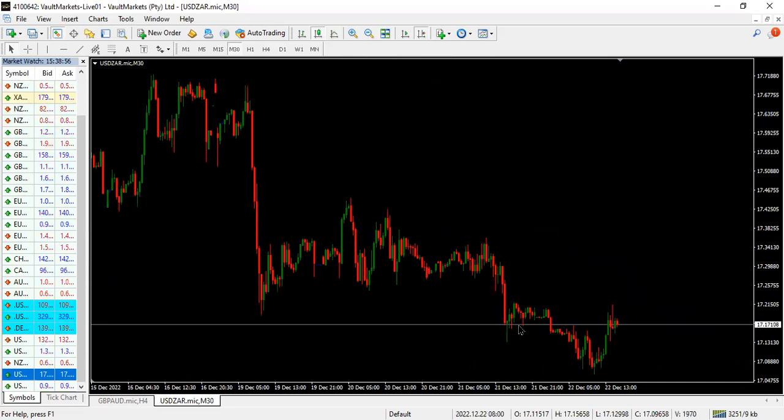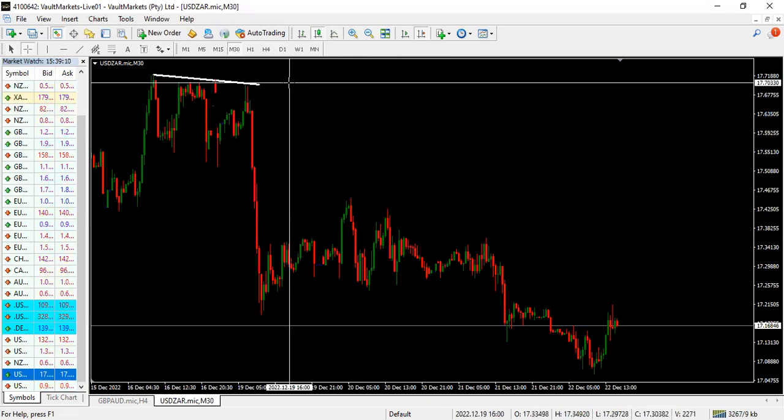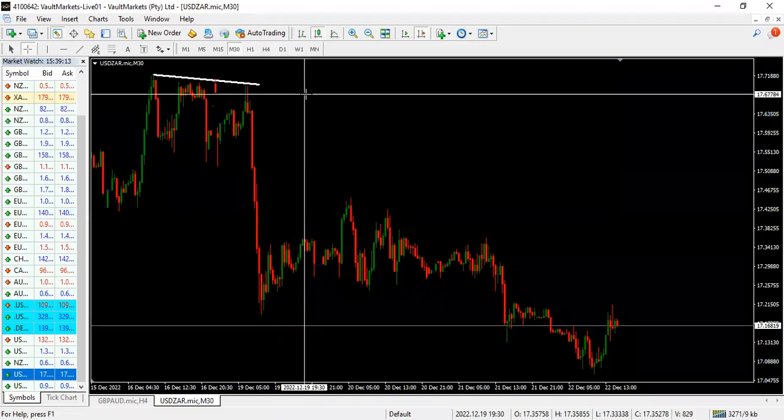You can see the time. Here is our trend line. First time, second time, third time you sell. So now, the currency is at 17 rand. So if you were to go to another country like the USA, their 1 dollar, if it came here to South Africa, would be worth 17 rand.